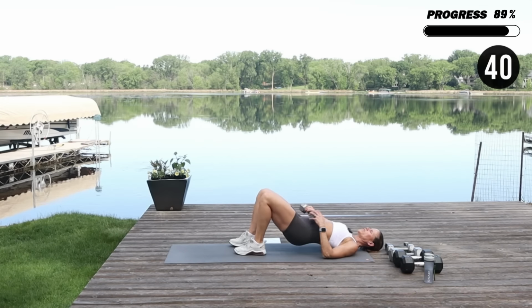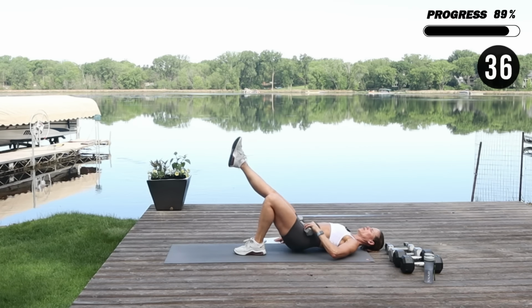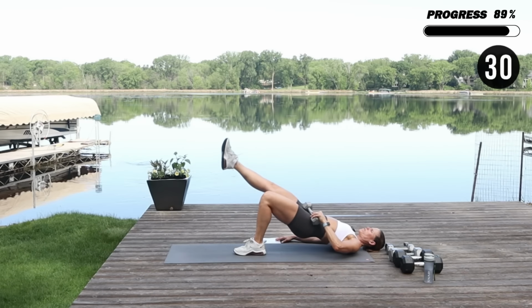Hips up, switch it. Switch weight, switch hands. Down, up, single leg bridge. And again, you can go knee toward knee. They don't touch. You don't need to touch them. You might fall.